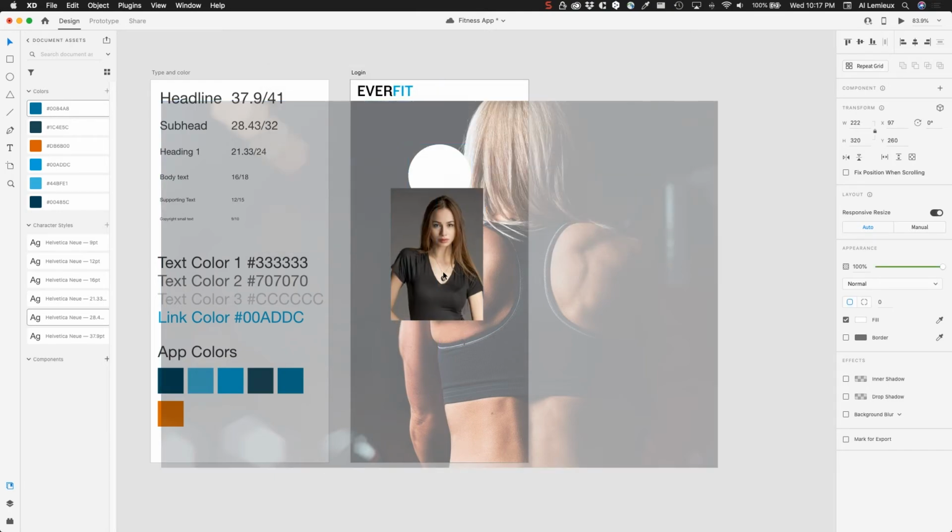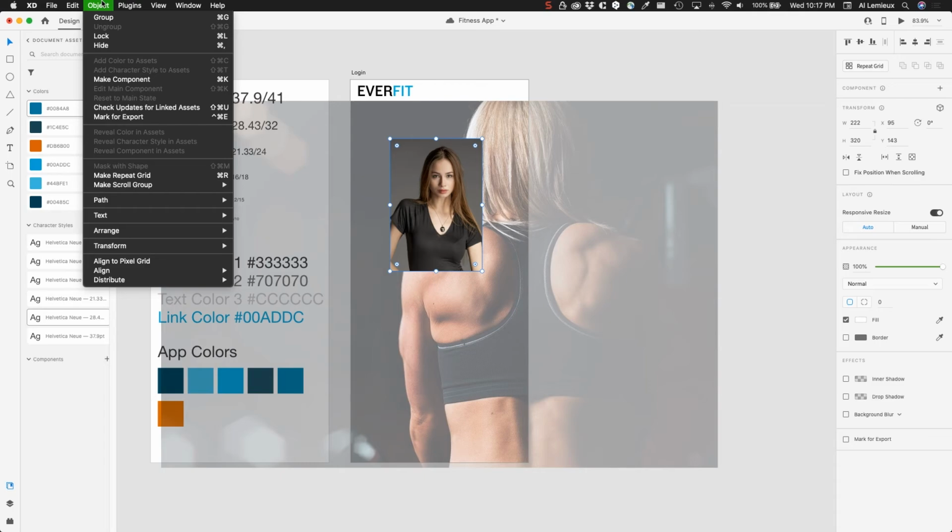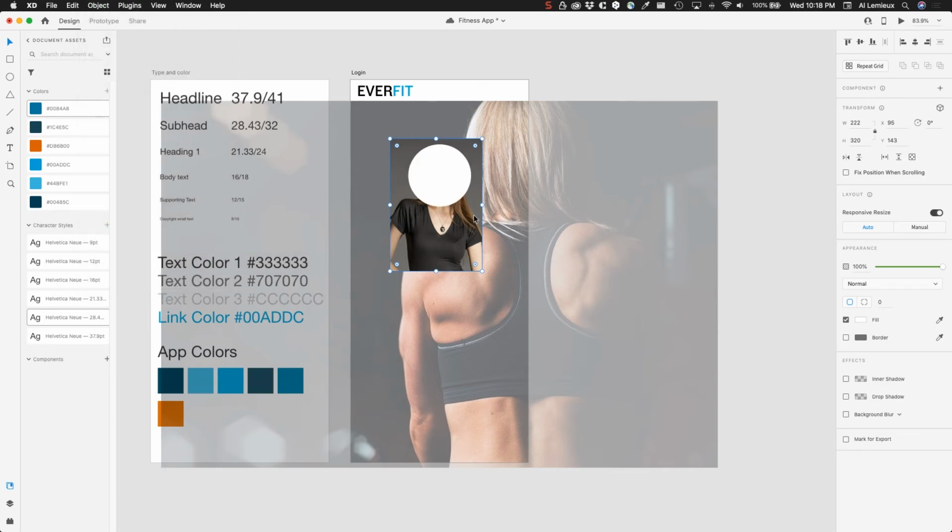And I'm going to move that over this circle. And then I'm going to send it backwards. So if I go to the object menu, I should be able to arrange it. I'm going to send it backward. That way the circle is over it. And then I'm going to scale it down just a bit.